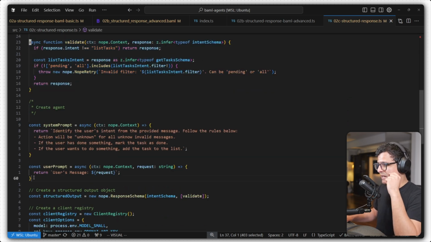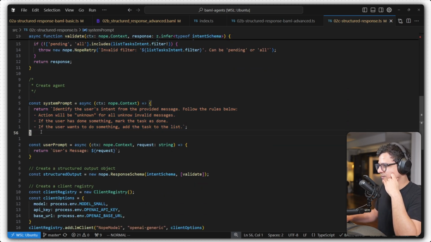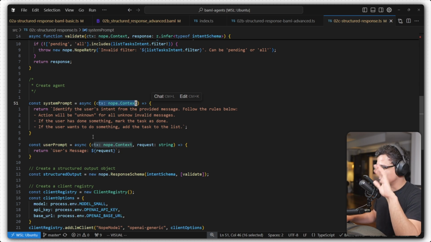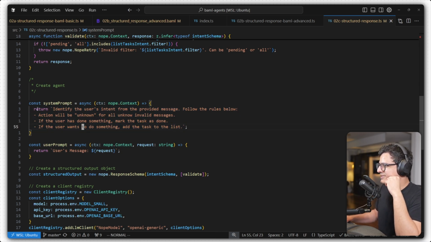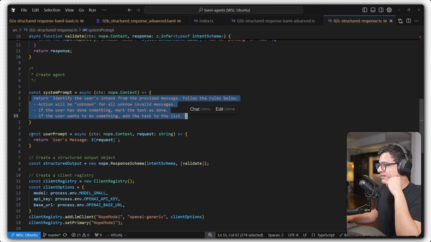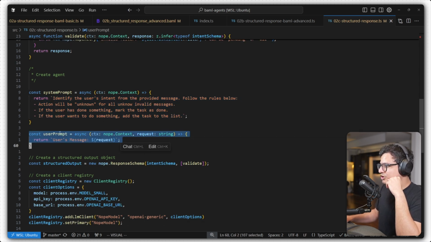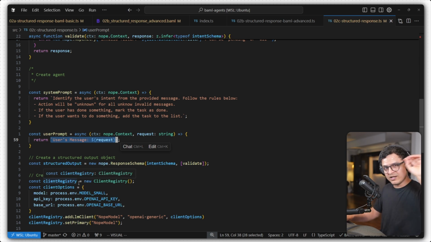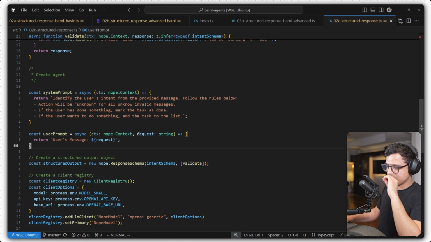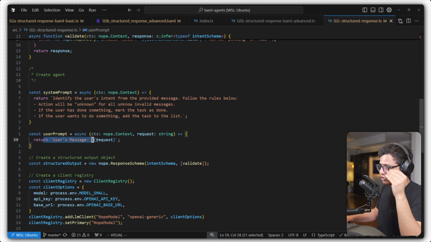Now, because we're not using BAML, I'm doing something which people might not appreciate here. But I'm creating a function which generates a system prompt. So again, I'm taking that context object. Don't ask me what this context object is. We'll get to it towards the end. But I'm just returning a system prompt, right? Similarly, I'm also doing a user prompt. So whatever request the agent gives me back, I'm actually templating my own user instruction over here and returning that back. So I'm not asking the user to give me inputs in the best perfect form. I'm like, hey, you know what? You just give me a request. I'll form my instruction myself. Now, this is a very stupid instruction. I just wanted to give you an example.